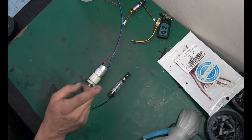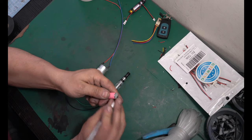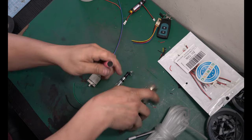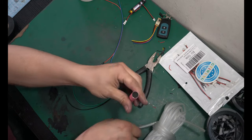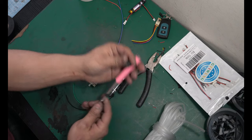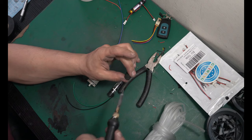Now there's one part we can cannibalize from our old vape pen. Hopefully yours has a very similar system in it, where if you pull off the back, yeah, cool, there it is. Inside is a nice little cushion, and this was to help stop the battery from bouncing around. I'm gonna use this. I'm gonna melt a hole directly through the middle of it.